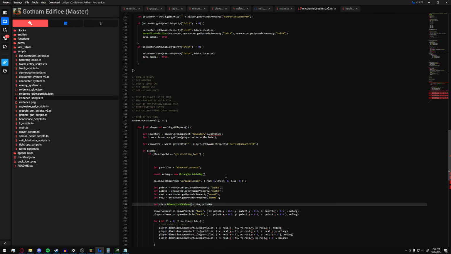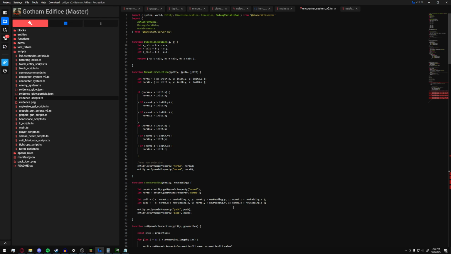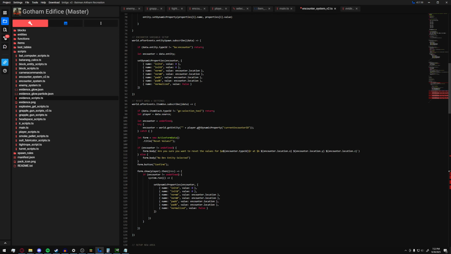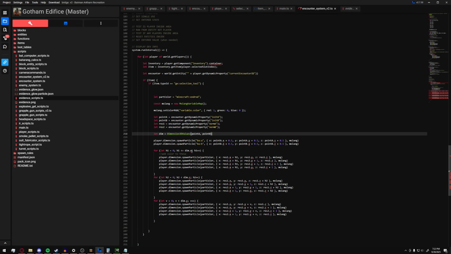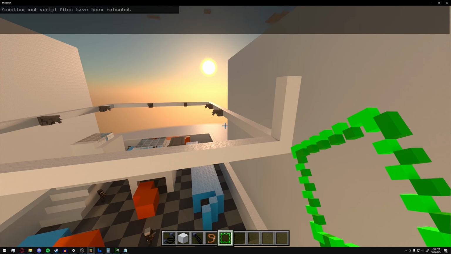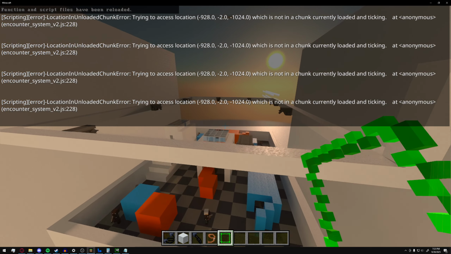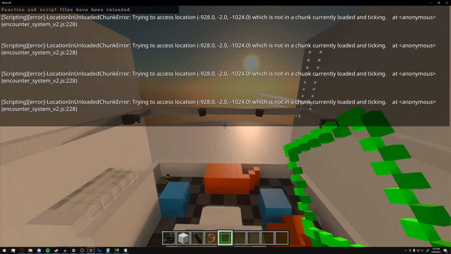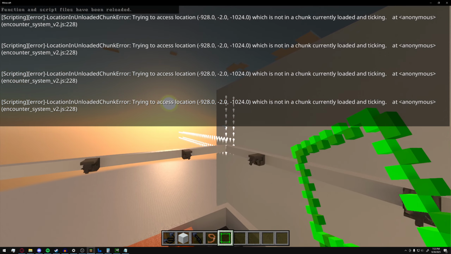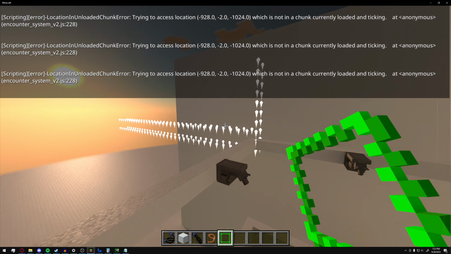Is depth Z or width Z? Okay, that's what I thought. So this will be width, depth, height. There we go. That should fix it. So that's not right.